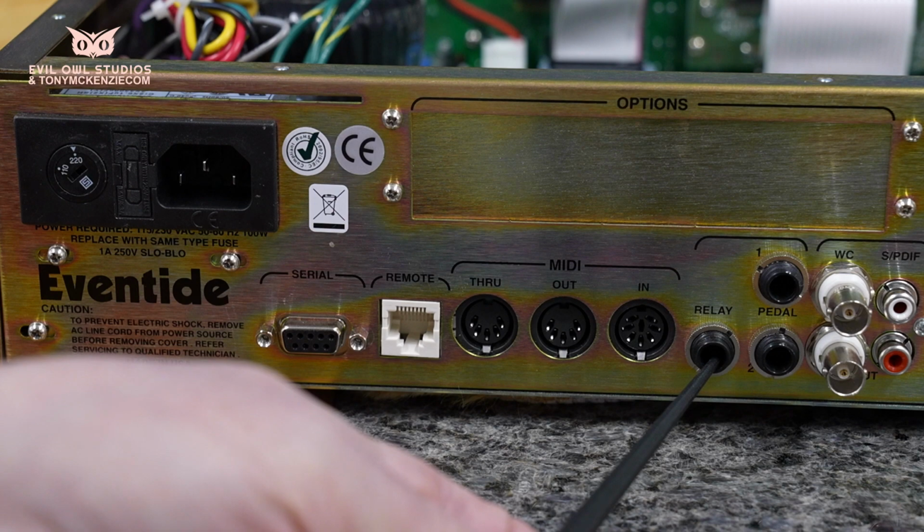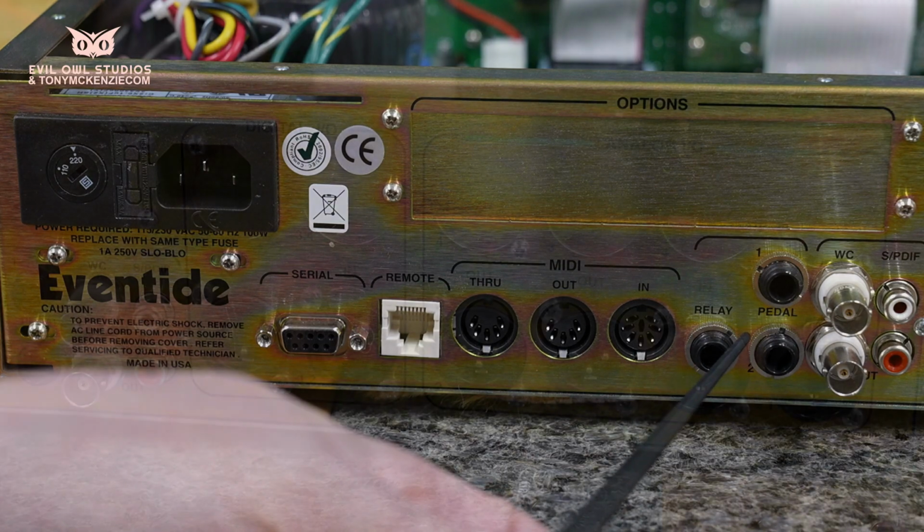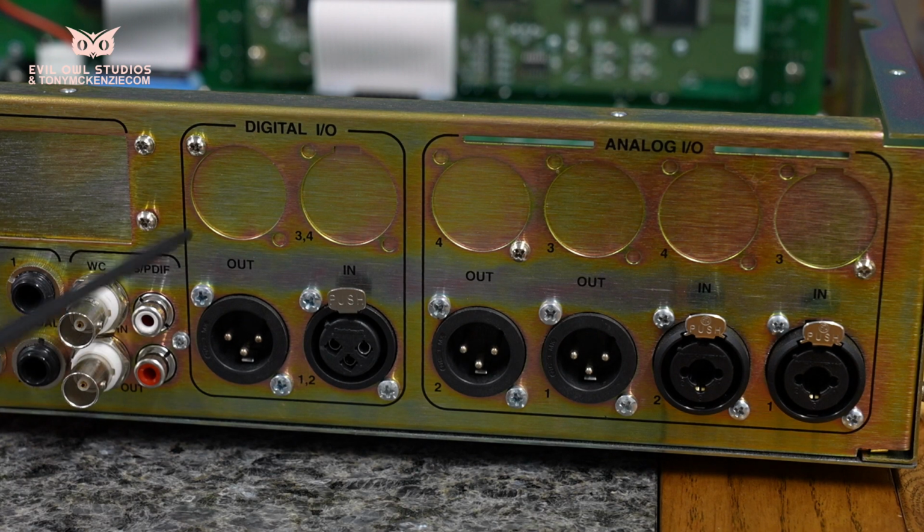Well, that's my take on it. I haven't been through the manual, and I have to say I haven't used most of this. I've only used the I/O further down on the clock when necessary. Okay, well, as you can imagine, we've got a word clock, input and output, and we've got SPDIF as well. Yeah, in stereo, most important, if you use it. I tend to use these down here, but there you go.